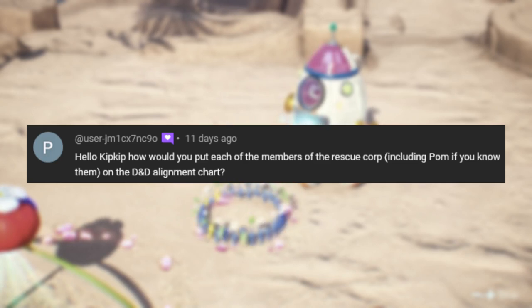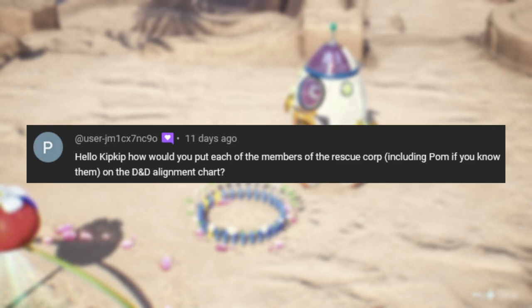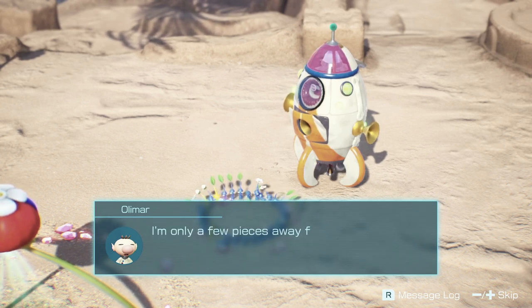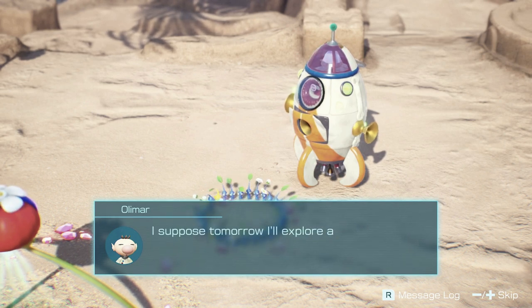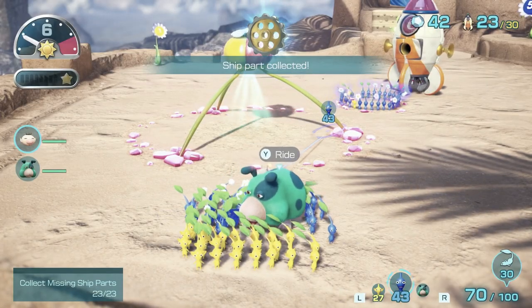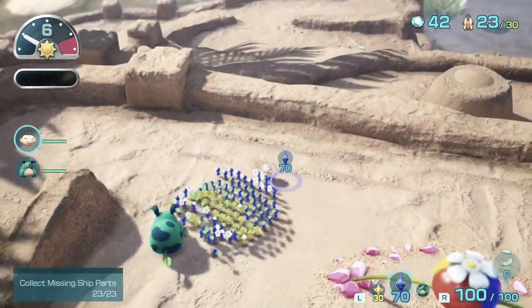Hello, Kipkip. How would you put each of the members of the Rescue Corps, including Pom if you know them, on the D&D alignment chart? Oh, hey, Pom was actually in training with me. Let's see, D&D alignments? I'm no nerd, but cultural osmosis is a thing, so here's my two pocos on the matter. On the good spectrum, Captain Shepard and Colin are lawful, Bernard and Pom are neutral, and Russ is chaotic. Yanni's sidled up with yours truly on the chaotic neutral square. As the gods intended, of course.